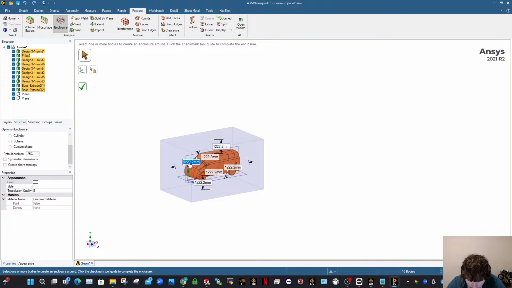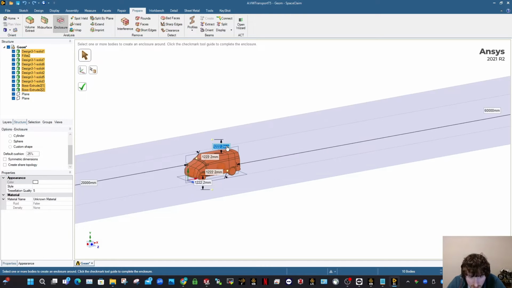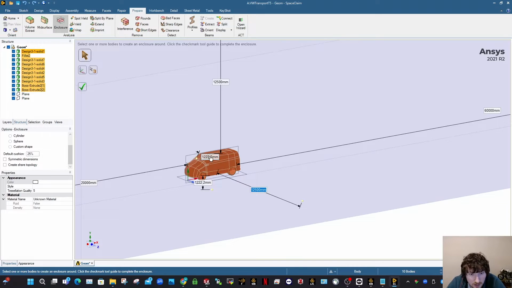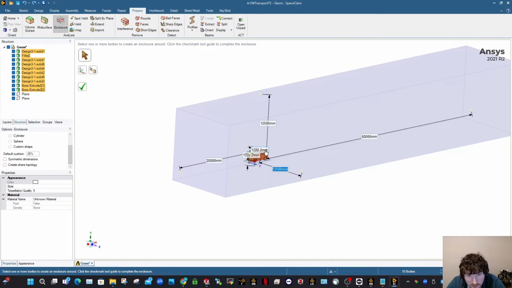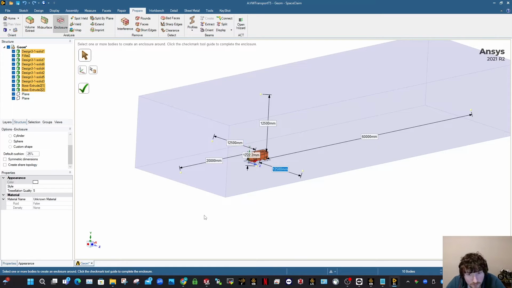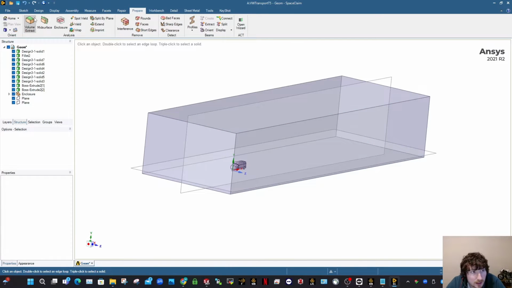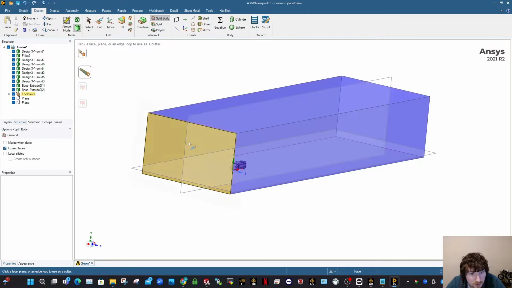So we'll go in front here. I'll go maybe the length of the vehicle, which is about 5,000 times 4. The rear of the vehicle, 5,000 times 12. Sure, that'll do. And then here, the height was about 225, and I'll multiply that by 5. Give it a good bit of space. And same here, 255 by 5. That's grand. I'll throw that out the other side, even though I'll be splitting it in a second. So there's my enclosure. And then if you want, you can trim it down at this point. Doesn't matter.